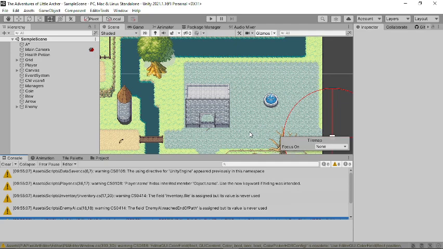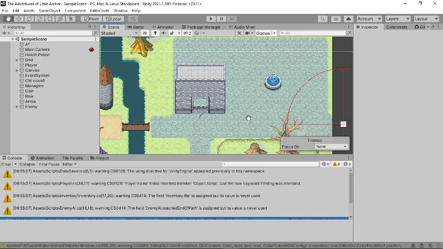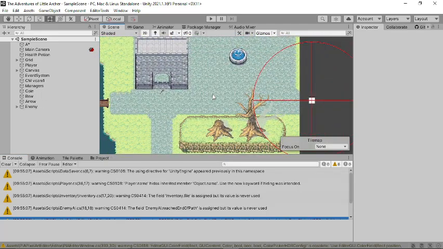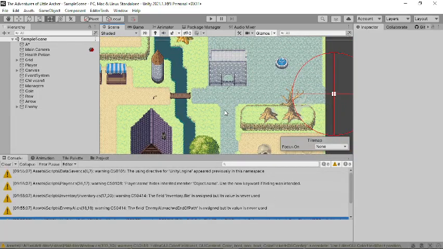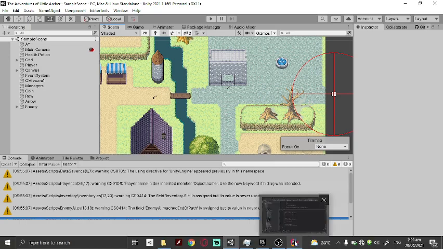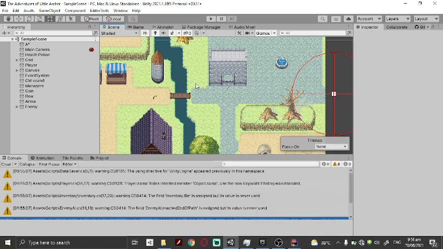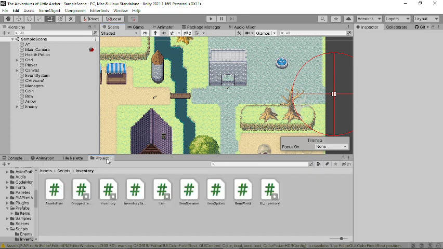So for today, the inventory system that we are using is one with a list of items. My system came from Code Monkey in his tutorial about inventories. But if you don't have a list of items in your inventory system, then this is completely not compatible with this. So let us start with creating our script.